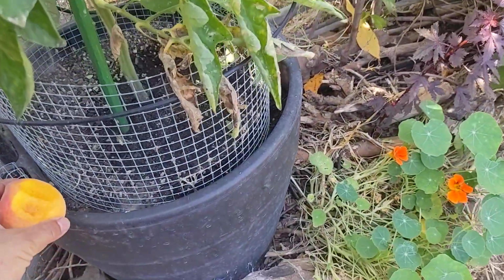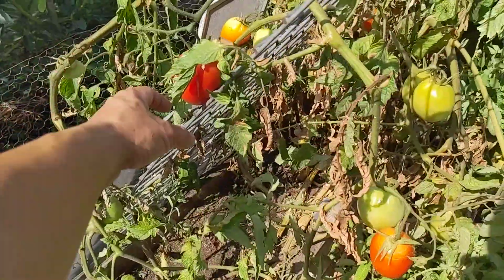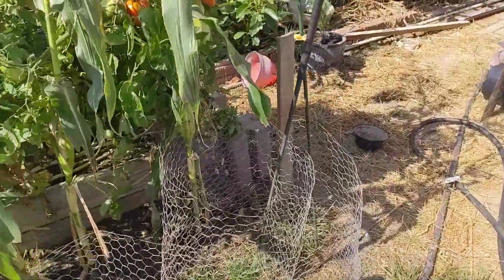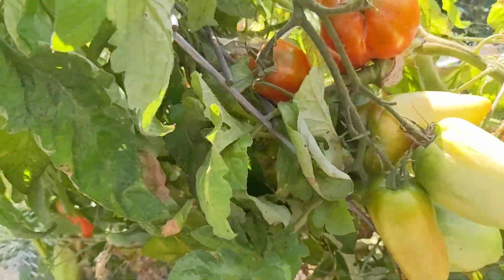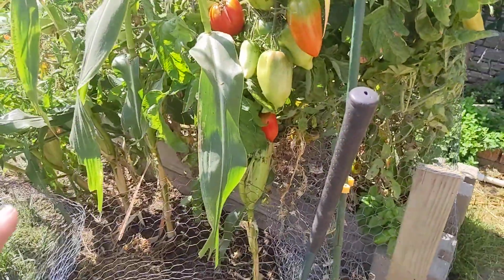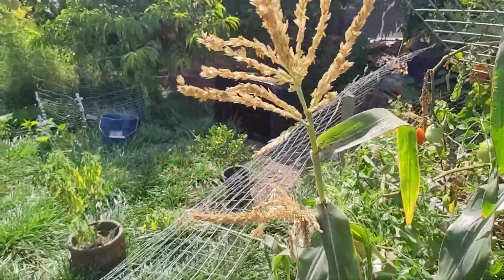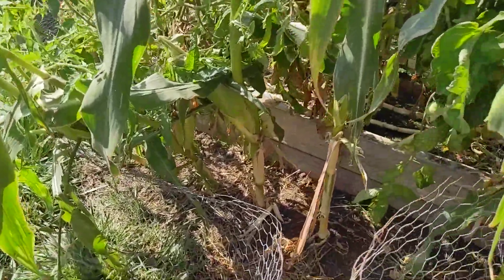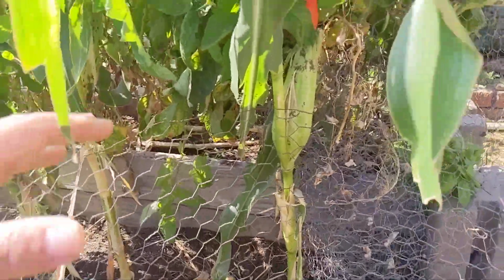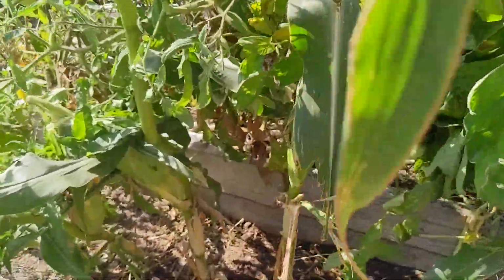Okay, let me set this down so we can continue our tour, where we have our other tomatoes here. This is Amish paste. This is a new to us variety. And then we have our Blue Beech tomatoes over here. Blue Beech is a very productive tomato. They make these big, giant paste tomatoes. And this area, I've kind of given up on a little bit, because we have added 3 new hens to our flock, and they're pullet size, so they're a little bit more nimble and agile, and they can hop over this low fence. So they've come in here and they've eaten some of the tomatoes, so I haven't done too much to keep them out. I think some of the fruit up here is high enough that they can't reach, so we're gonna let them be.